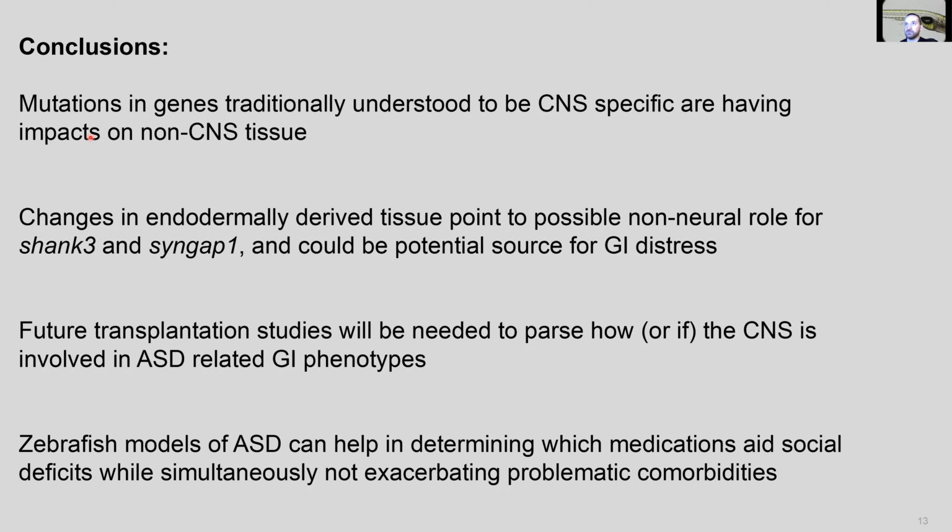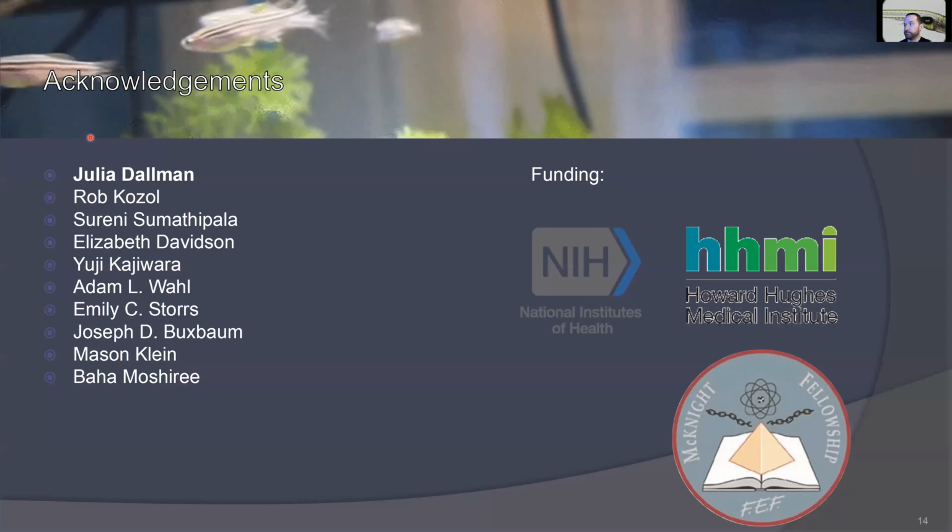A lot of current drugs on the market aimed at treating behavioral issues within the autism spectrum disorder sphere really have negative side effects on GI function. So to be able to use these animal models moving forward and to remember to also check for other problematic comorbidities is really an important part to remember and keep in mind.